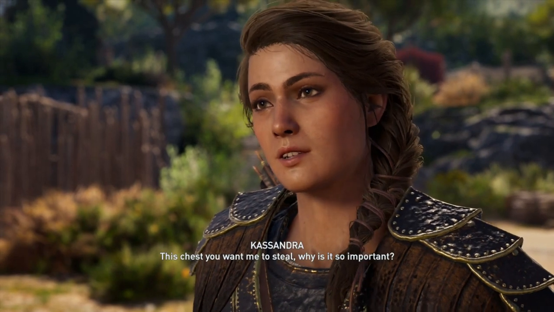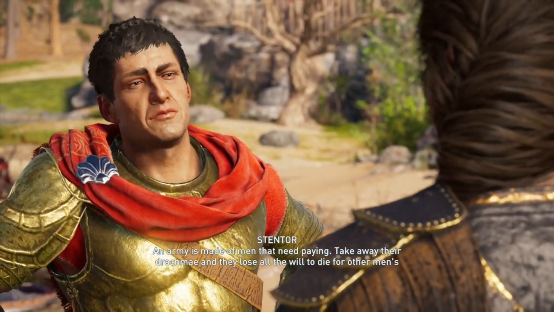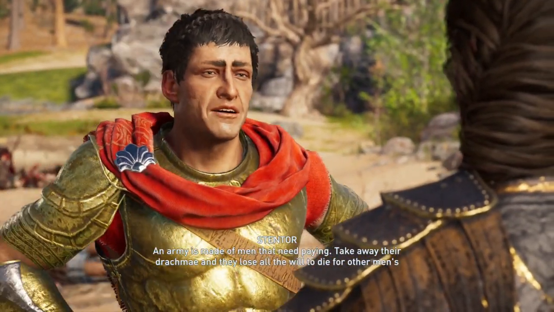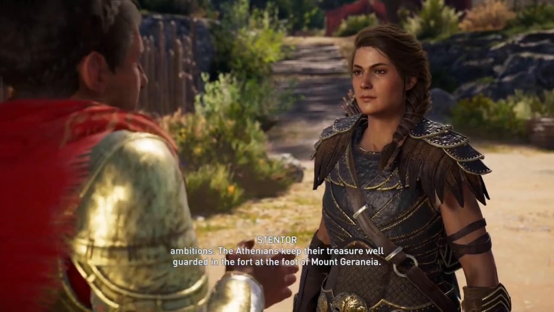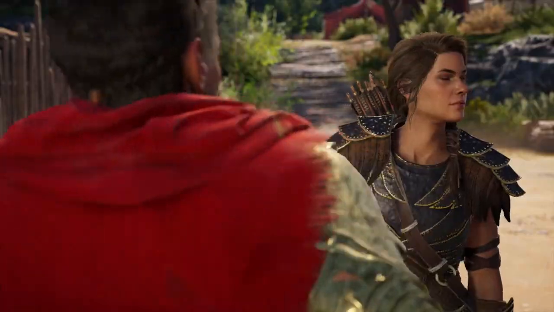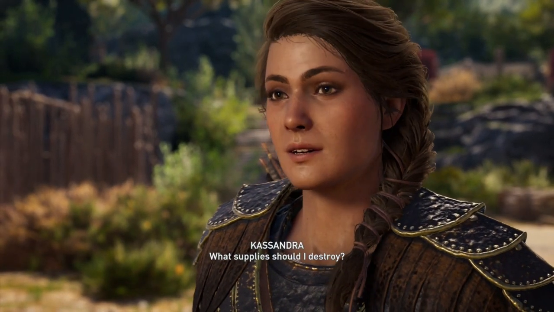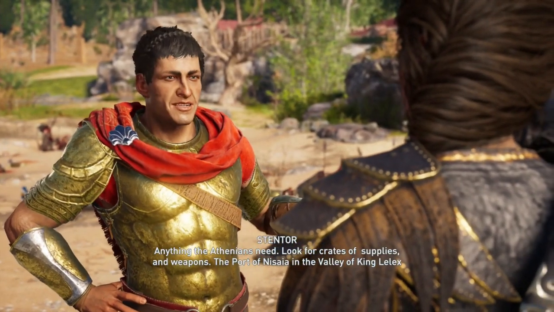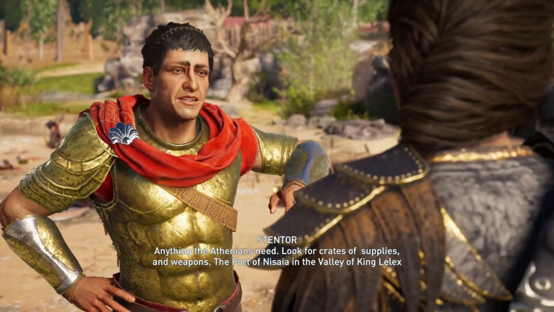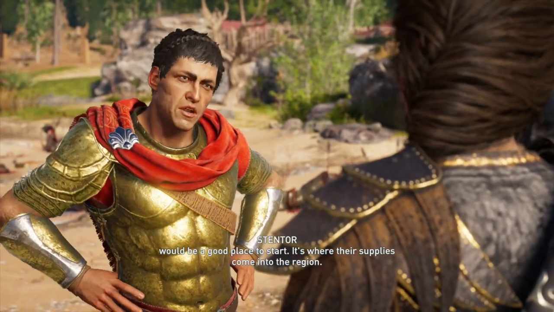This chest you want me to steal, why is it so important? An army is made of men that need pain. Take away the drachmi, and they lose all the will to die for other men's ambitions. The Athenians keep their treasure well guarded in the fort at the foot of Mount Geraneia. What supplies should I destroy? Anything the Athenians need. Look for crates of supplies and weapons. The port of Nicaea in the valley of King Lelech would be a good place to start. It's where their supplies come into the region.